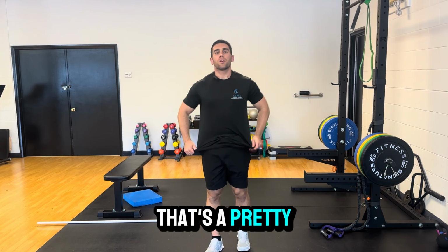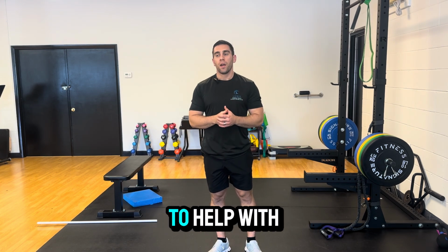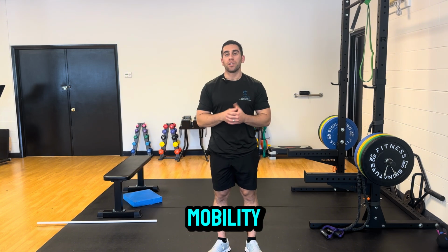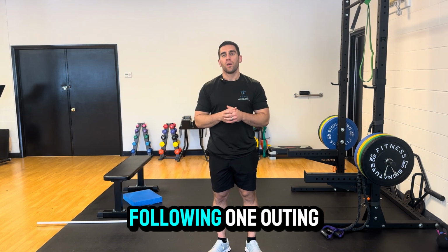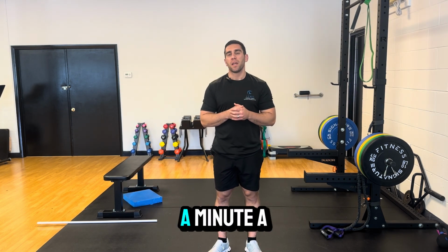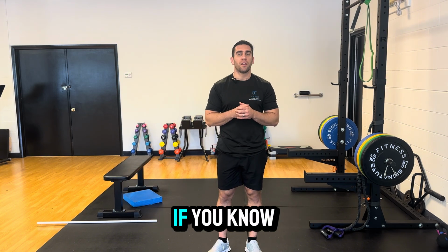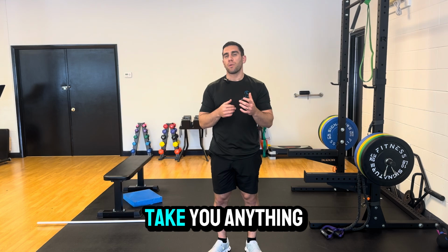So that's a pretty quick mobility routine that I will have pitchers do following an outing to help with just general body mobility, decreasing soreness, and making sure their mobility stays intact following one outing or repetitive outings. It should take you no more than 5 to 8 minutes. You do about a minute each movement, each side, so probably closer to 10 minutes, but it shouldn't take you anything more than that.